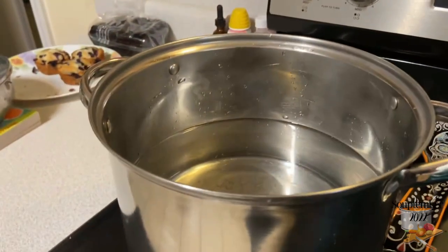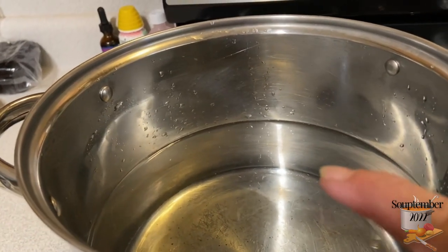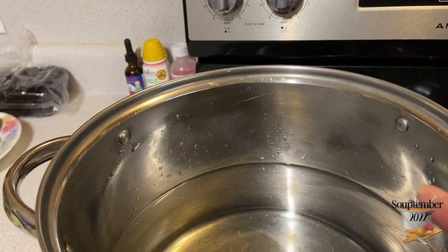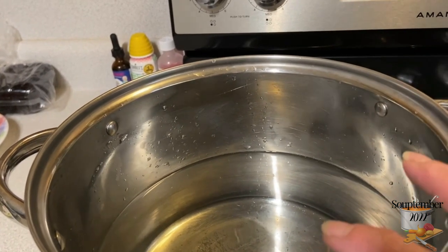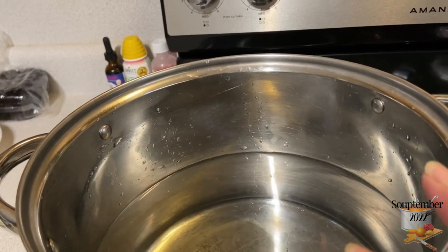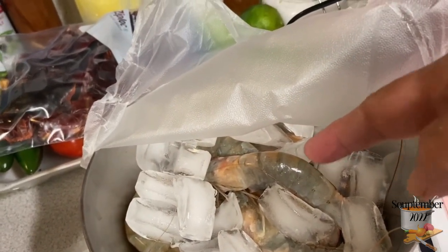You can do it all in one day, but I've been prepping ahead of time. I put about 16 cups of water in here to give me a little extra to play with. This is not only going to make the Caldo de Cameron — the shrimp soup — it's also going to make my sauce for empanadas. It's a two-fold process. I bought three pounds of shrimp with the heads on — prawns.